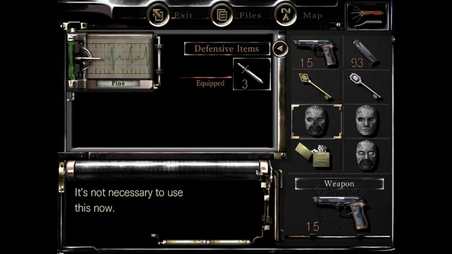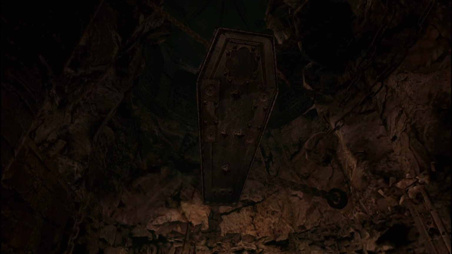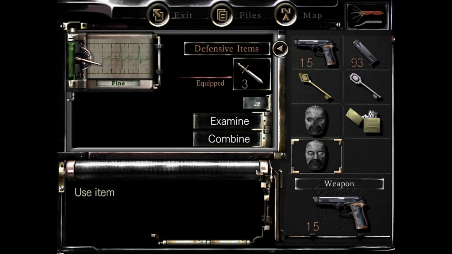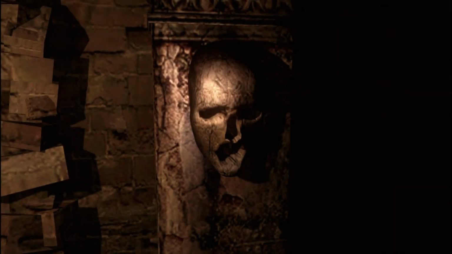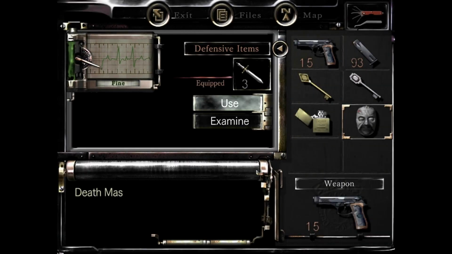Wrong mask. I don't know the order off the top of my head. I should. I've played this so many times. And every time you do, a chain will pop on this little Dracula coffin. Oops. Nothing happens until you put all four masks here, but there's going to be a boss fight. But if you follow this guide, the boss fight is insanely easy.